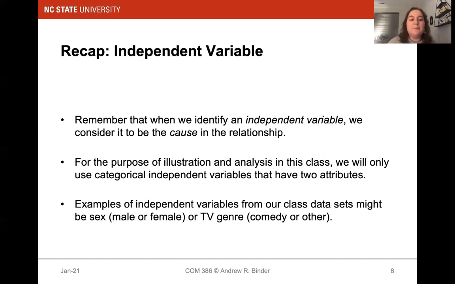And so kind of going back to what y'all have done with your earlier class data sets, think about these two attributes in terms of wanting to know someone's sex, if they're male or female, you only have two options there. Or when we were talking about TV genre, after doing that work with the Netflix, Hulu, and Amazon shows, I think those were the three platforms, whether or not a show is a comedy or if it's a completely separate genre. So you wouldn't do comedy, drama, or other. You would strictly do two, so comedy or other. So that's how you have two attributes.